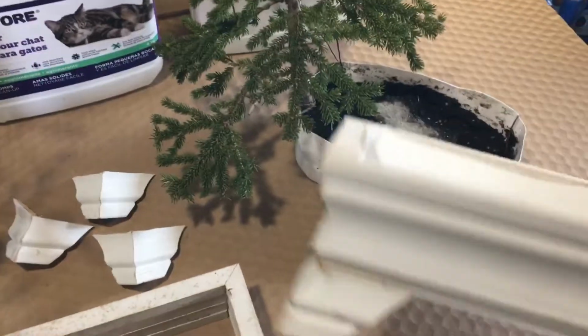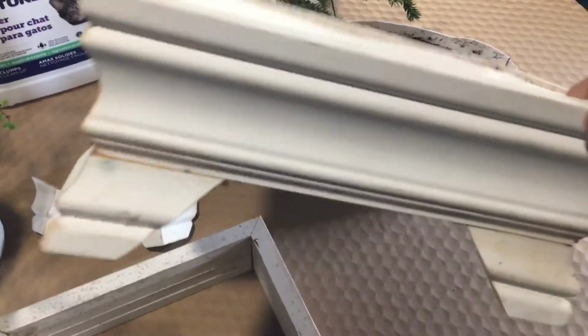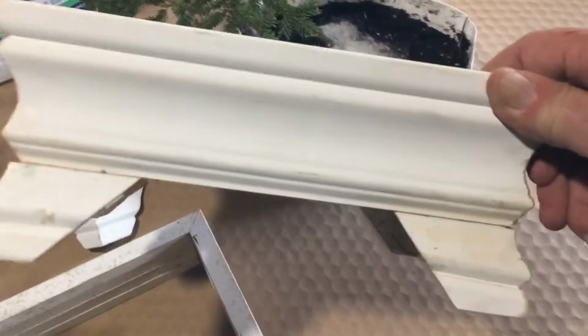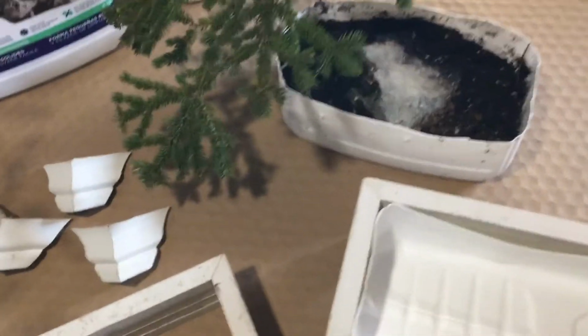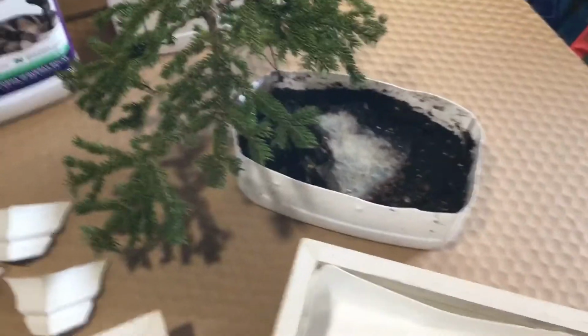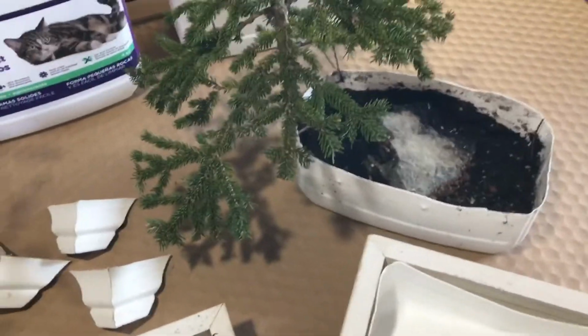Anyway, I hope you liked the video, guys. I'll upload another one when I get these guys transplanted, after a coat of paint and so on, and you'll be able to see the finished product. I think it looks a little bit better than just a container alone. It's not really functional as being decorative, I guess, but it's functional for keeping the tree alive.